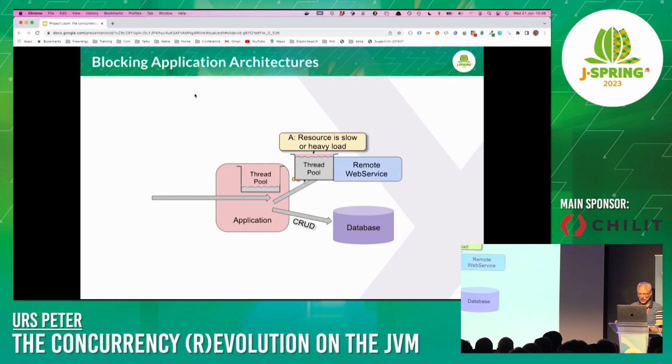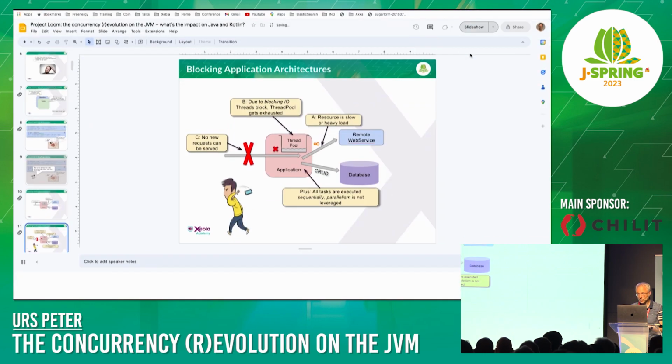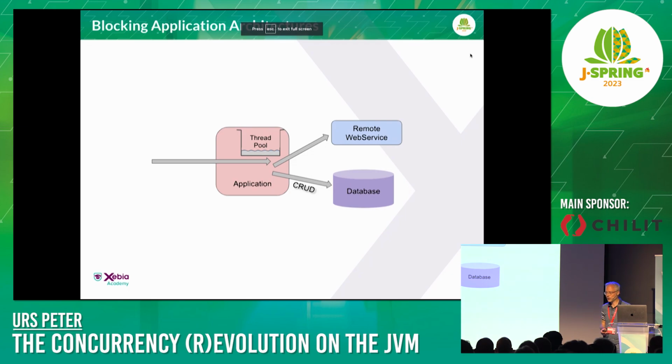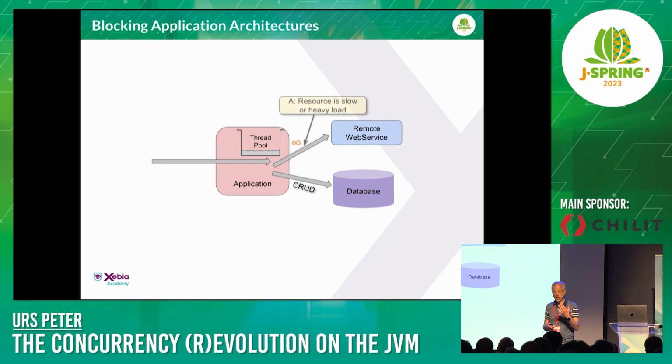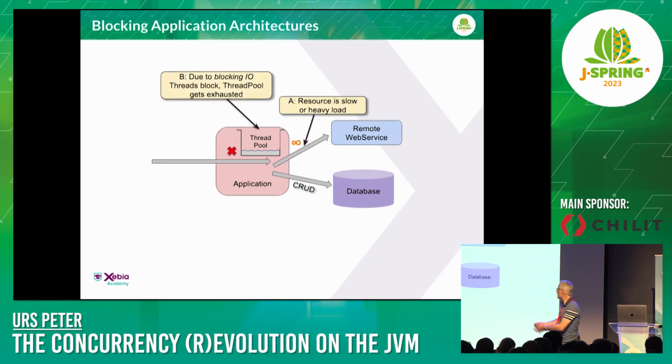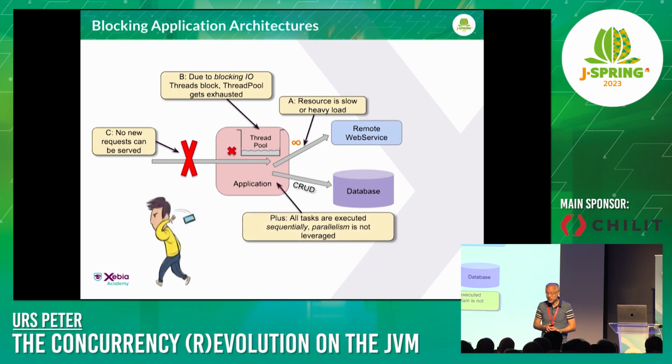And now we also get an element that kind of got lost on my slide. So what happens if a resource becomes slow, which is exactly what we mimicked with our example, is that the thread pool might be depleted because all the threads are waiting for this particular resource, which then leads us to the fact that we cannot accept new requests, leading to very unhappy users. Besides that, we also cannot really leverage parallelism very well because our model is sequential by default.